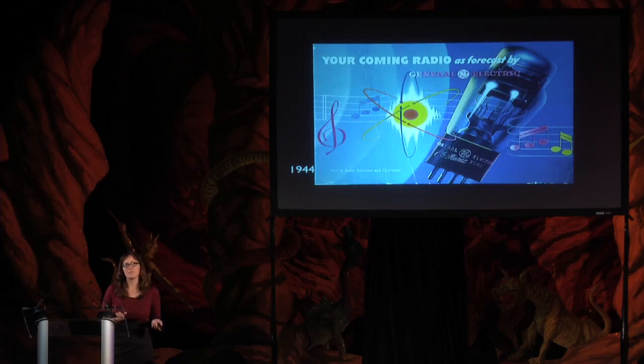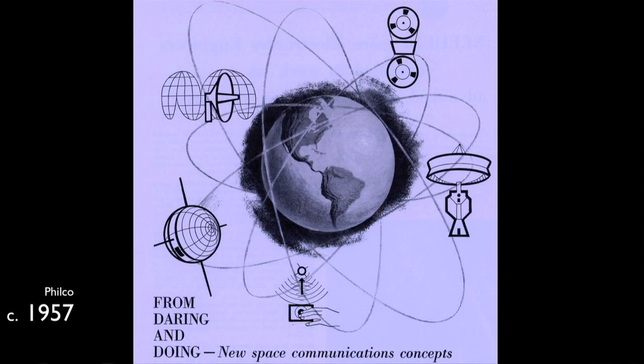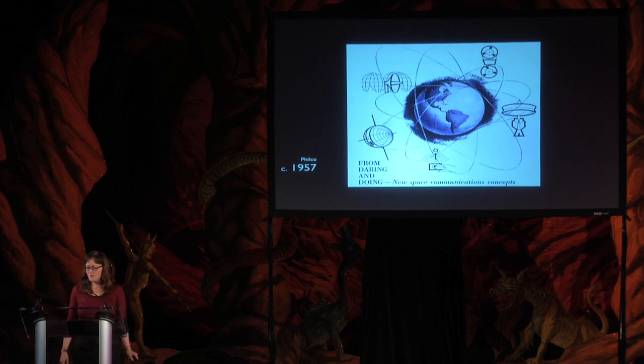Unlike the telephone, which had connected one voice to another, the radio spoke to millions at once. From the beginning, electronic components extended the human sense array. The vacuum tube among the senses corresponds to hearing and to sound, and also to mind, as tubes formed the memory architecture of the first computers. Artists were instrumental in communicating the promise of science and technology. From the first artistic mashups of the atom and the solar system, artists were helping to shape the expectation that electronics would eventually bring space within our reach. Before the first satellites, it took a leap of faith on the part of both artists and engineers to visualize the ultimate reach into space that electronics would ultimately make possible.